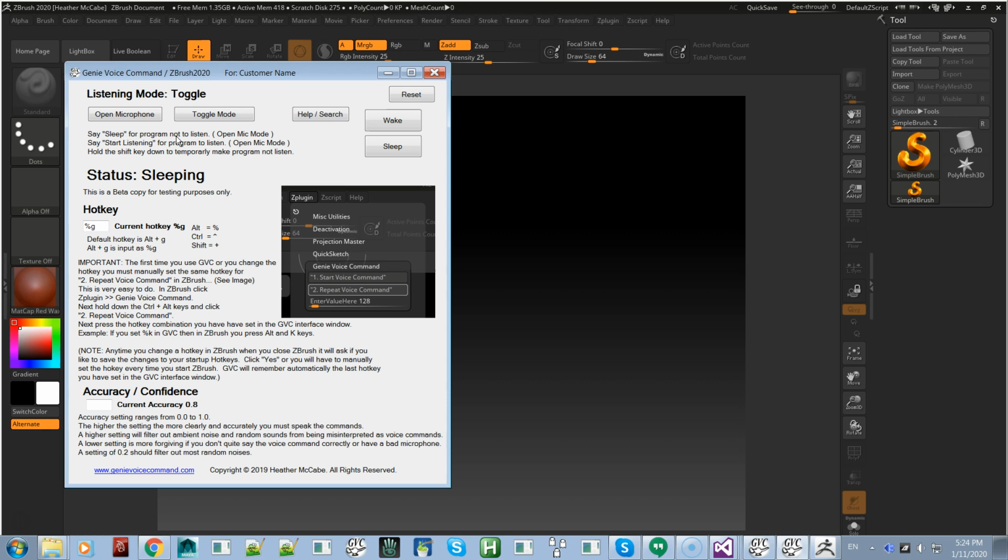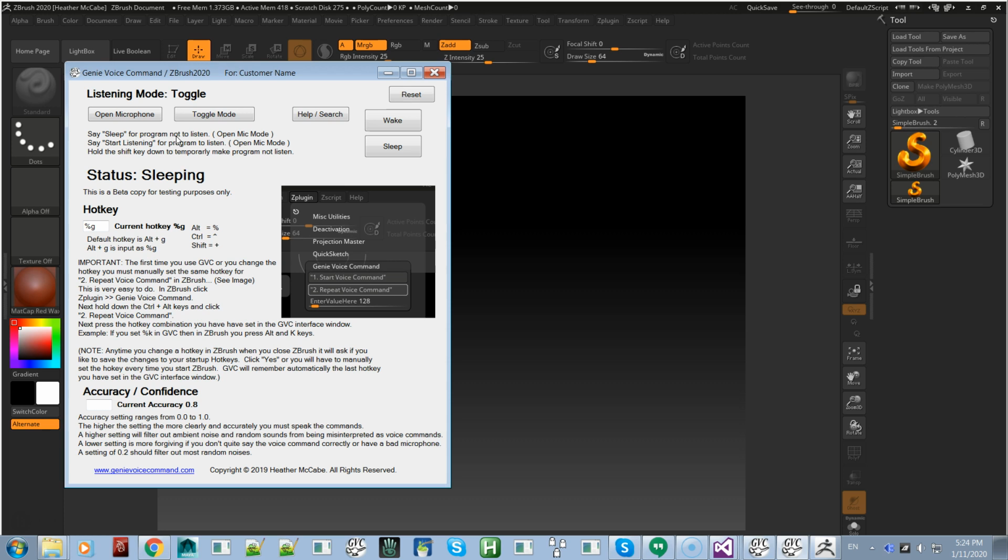Now, the program recognizes a command by how it divides up what it hears: silence. Silence before the command, then the voice command, and silence after the command. So if you're going to give a series of commands in a row, which you can do, 2 or 3 commands in a row, you've got to make sure you pause in between each command, so that the program knows that these are individual commands. You can't combine commands together. It only knows individual commands. But you can say them in fairly quick succession, you just have to make sure you pause.